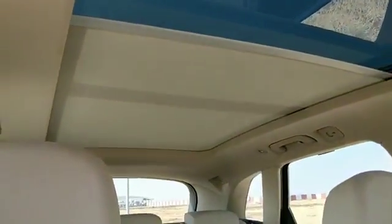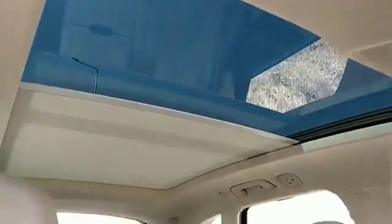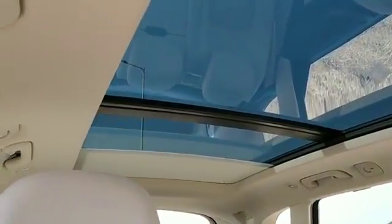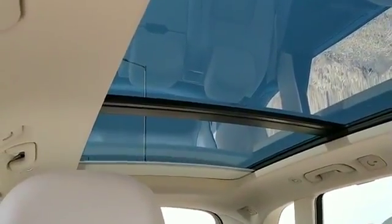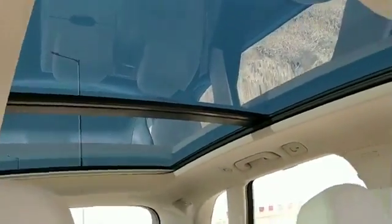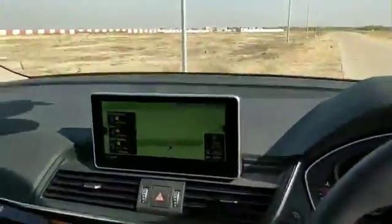Apart from that, the car also gets a panoramic sunroof, which is pretty huge, and this is something that families really want to have in their car, especially if it's a premium car. So this huge massive panoramic sunroof is definitely going to lure a lot of people who want to buy in this segment. This is a very big roof and lets a lot of light come in, so we really like it.